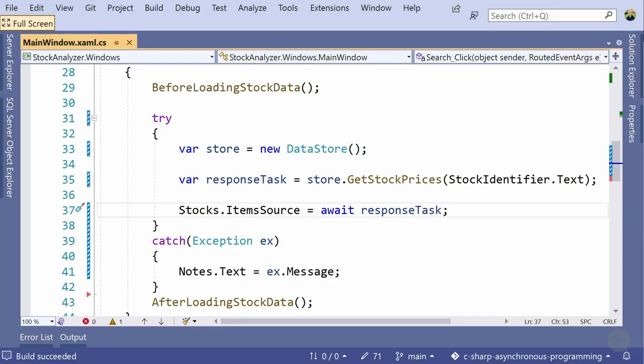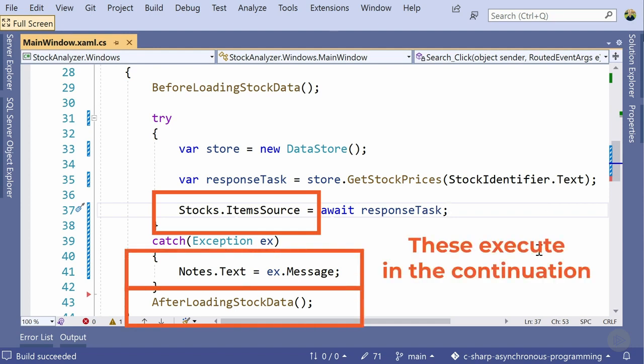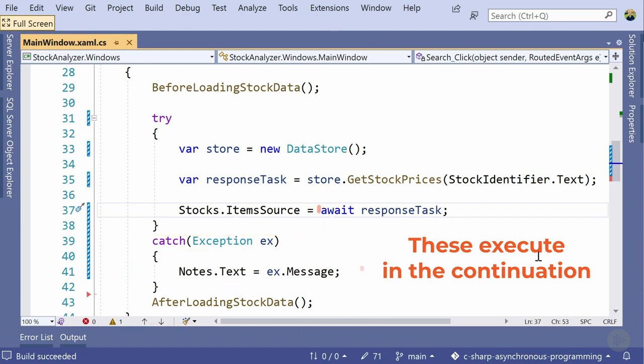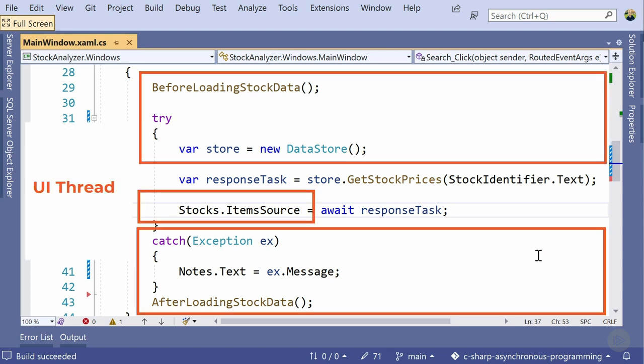In this code block, the code that would update the UI with the list of stock prices and the code inside the catch block are both in the continuation of the asynchronous operation and will be executed on the UI thread. The await keyword ensures that we are back on the original context, which in this case is the UI thread.